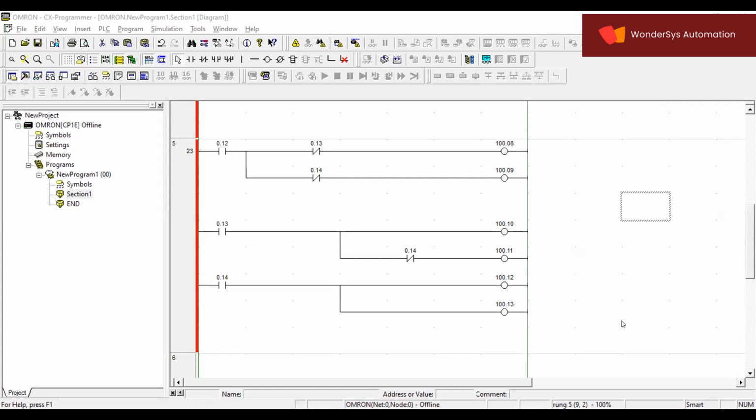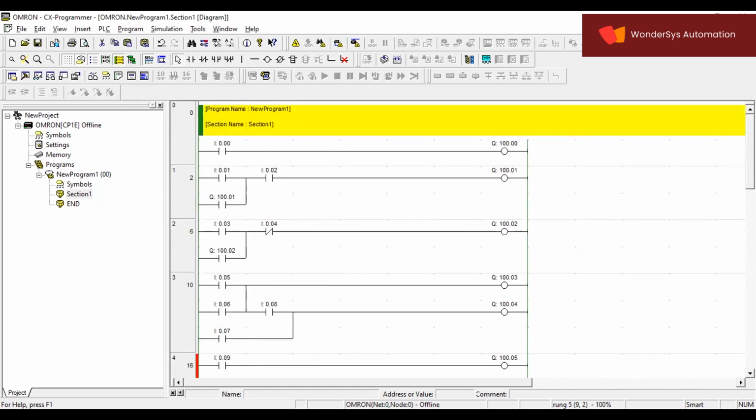But actually, one doubt. This is the fifth rung, then the next goes to the sixth rung, but it is not going continuously. You have to check that, Radhakrishna. See this condition, the 0.13 you have mentioned, no? Go up. Show your complete program once. Actually, the fifth rung, 0.12. Go up from the beginning. Only this rung is creating the problem. Yes, madam. From the beginning, okay.